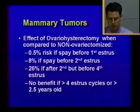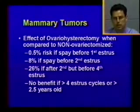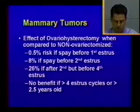Ovariohysterectomy has been shown to have a sparing effect on the incidence of mammary cancer in dogs, and the incidence is reduced to 0.5% when compared to a non-spayed dog if the spay is done before the first estrus. It increases to 8% if it's before the second estrus, and then 26% if it's after the second but before the fourth. After the fourth estrus cycle or greater than 2.5 years of age, ovariohysterectomy has not been proven to have a beneficial effect in preventing mammary cancer.